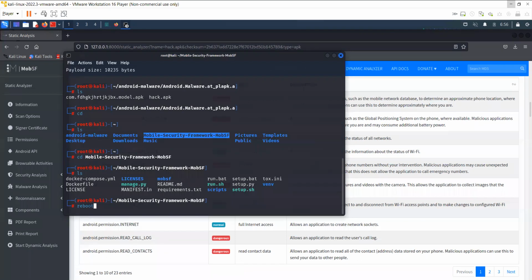Click that link, and here it says how to install the Mobile Security Framework in Kali. Let me show you. Yes, I understand what you mean. The first link is the APK samples, which needs to be cloned. Okay, I understand now. Thank you.